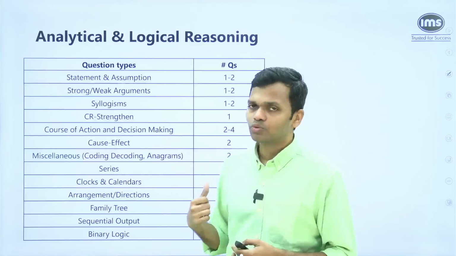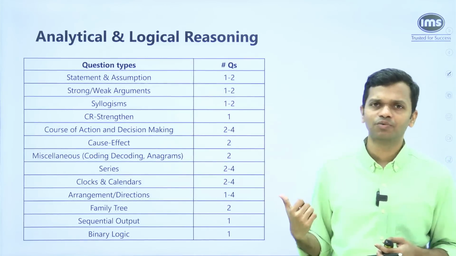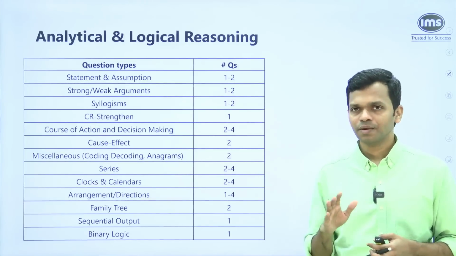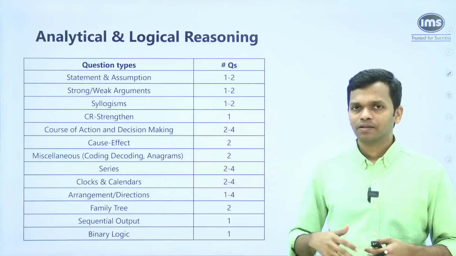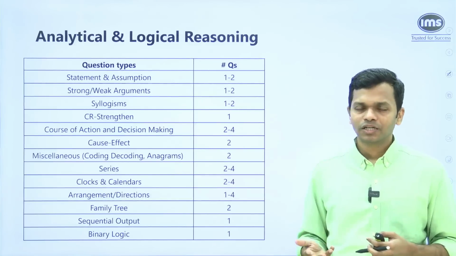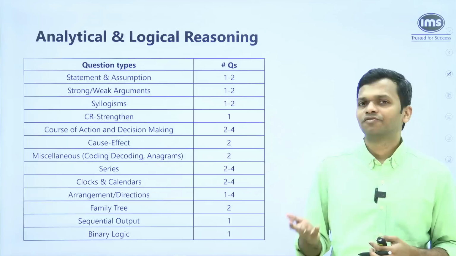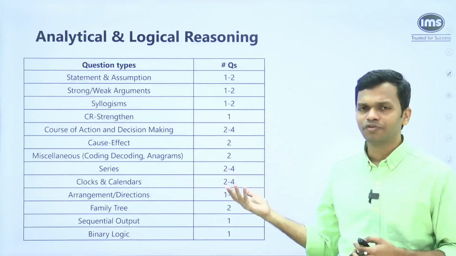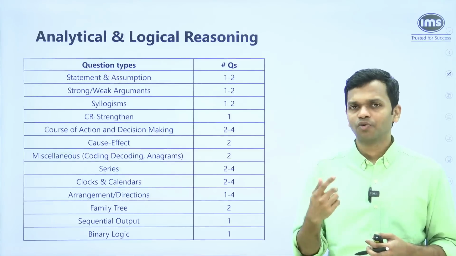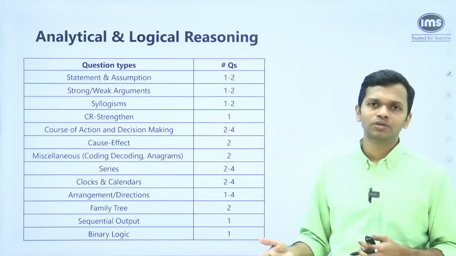Coming to my approach, generally what I try to do is about 10 to 15 questions in the first round, which are all the easy questions from this. Because you're going to have a lot of direct questions that you can just read and you know exactly what you're supposed to do. But there'll be some questions that are lengthy, or tricky in nature. In that case, you just shift it to your second round. So 10 to 15 questions in the first round is going to be somewhere around 10 to 15 minutes, thinking of 1 minute per question kind of a rate. And once I spend that, I move on to the next section.